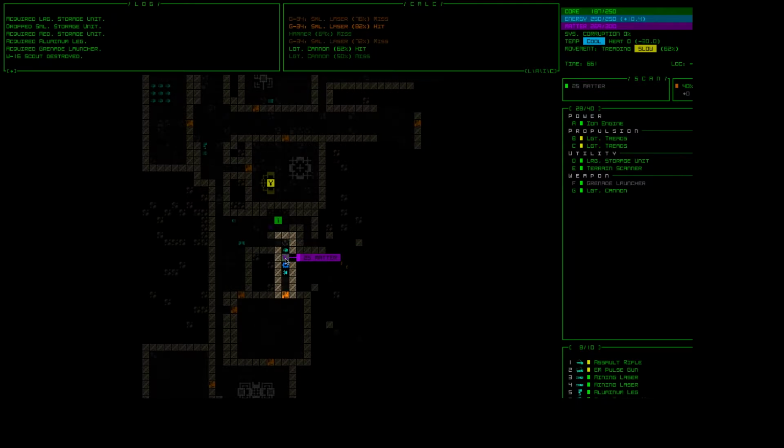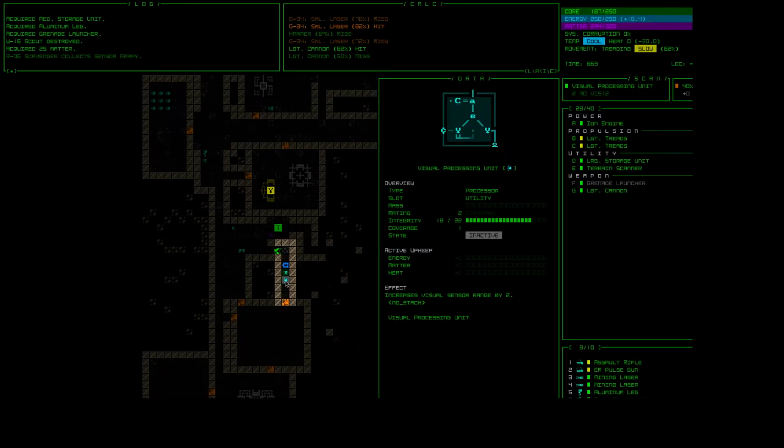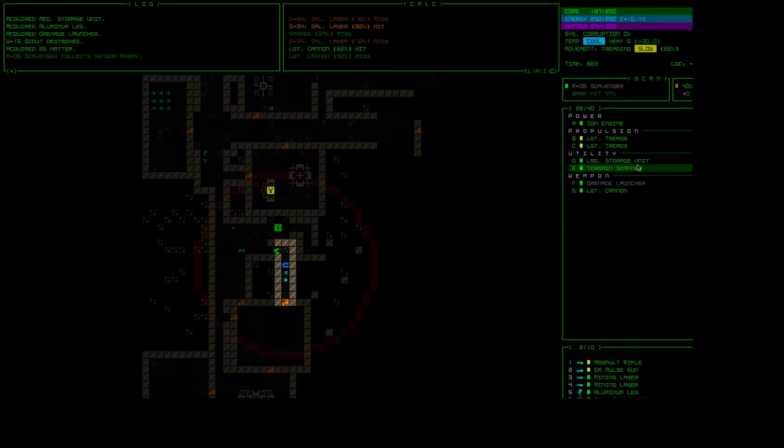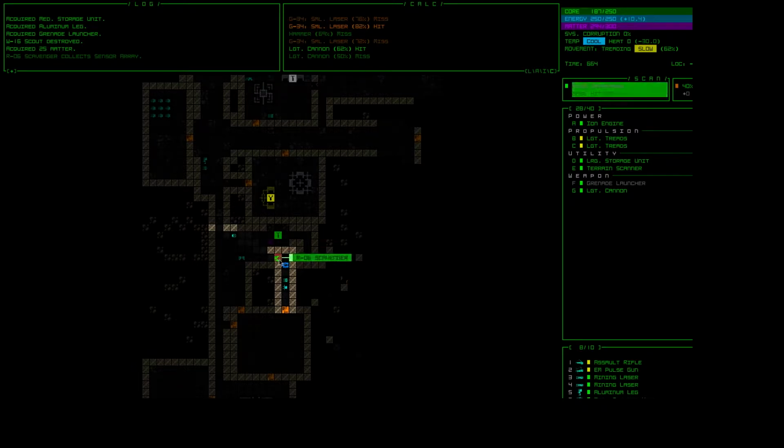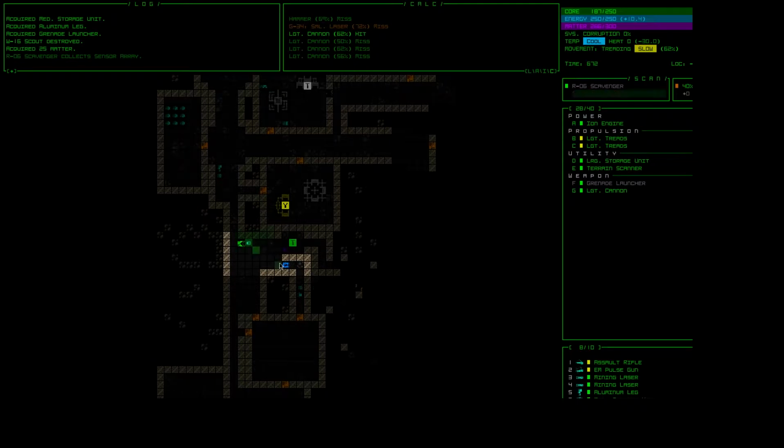Get wrecked. Sentry array. Like ion engine. Did we pick it up? Where'd he go? Oh no, hey, you get back here. Picked up our sensory array. What a douchebag. Increases visual sensor range by 2. Ooh, might be useful, but what was that sensor array? Do we have one of those already? No, we have a terrain scanner. Can we, no, we can't. Back here with that, you bastard.